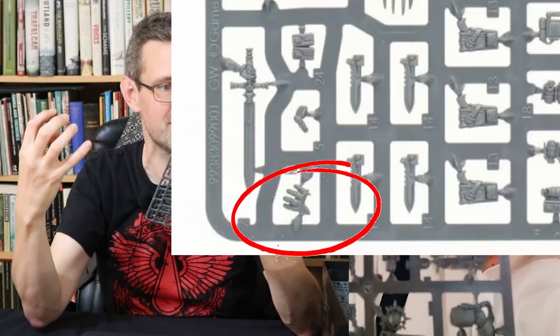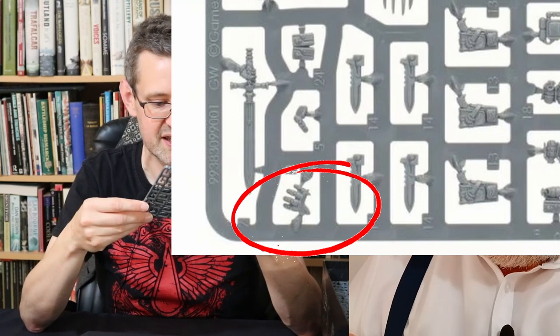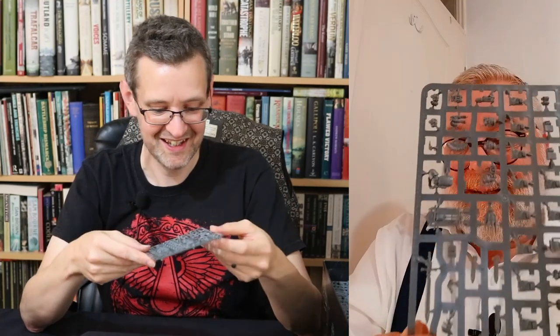The fingers on the power fist are separate to the fist — I've never seen that before on a power fist. They are more detailed than traditional fingers. I think the smaller detail things just can't get the fidelity as part of a bigger part. And because those are short fingers and open, I think it might have been necessary — and it allows some poseability. You could model it grasping the head of an ork boy going pop if you want.